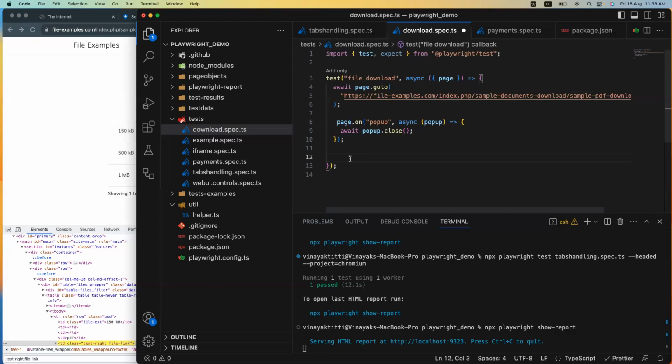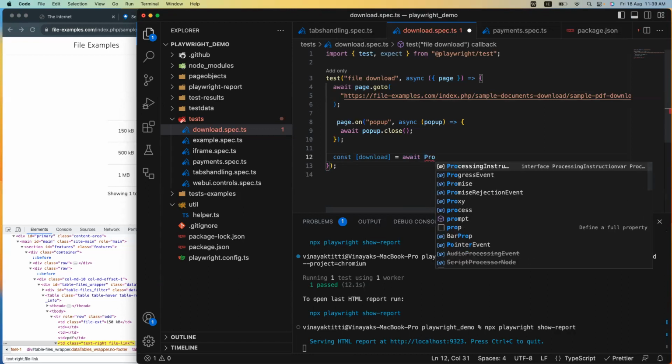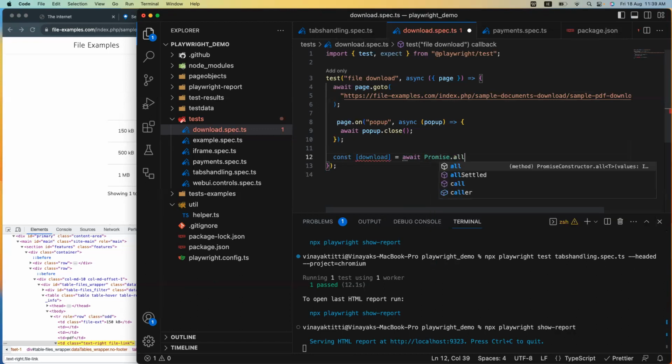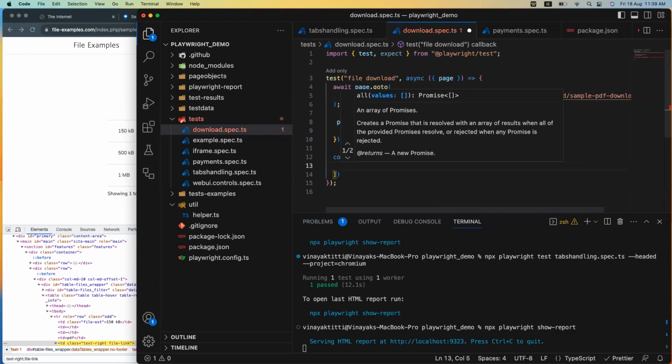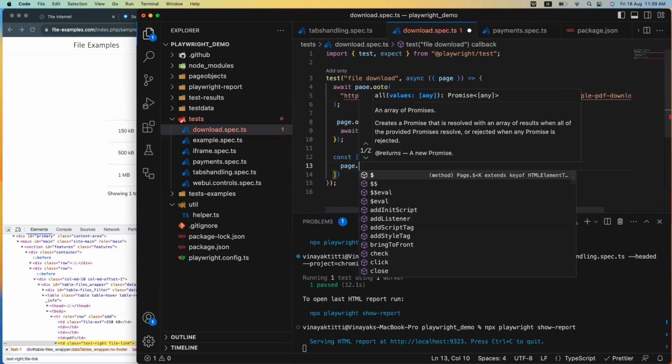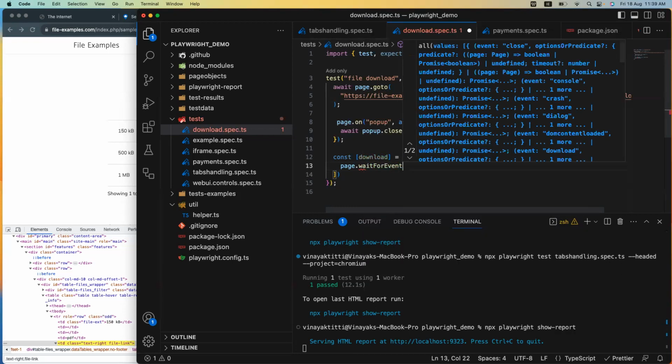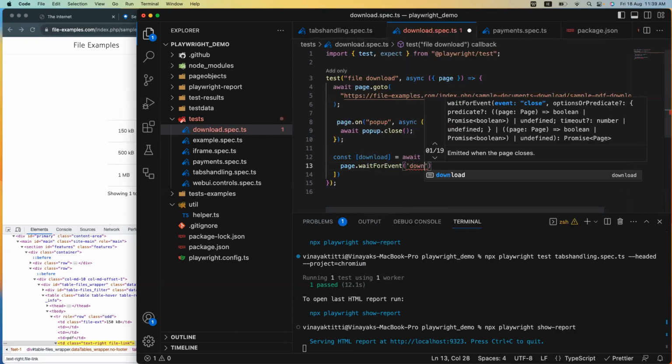Then let's create a promise array. Again, we have to create a promise one, and we have to call multiple events. We have to call waitForEvent first, which is download.